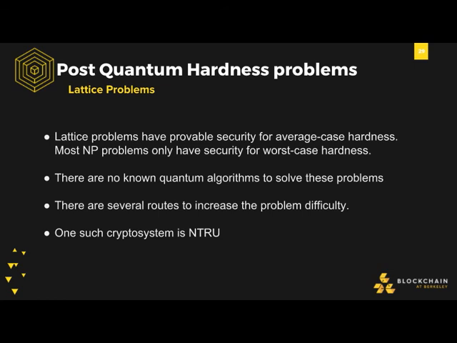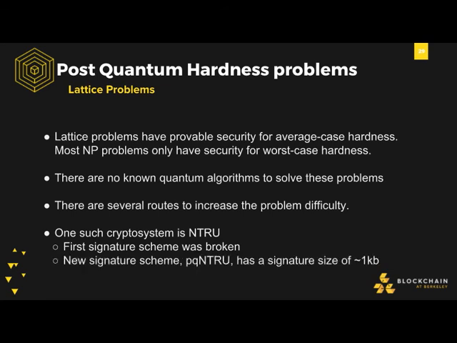NIST being like our government agency who does a lot of this stuff, who analyzes all of this. And they have an encryption scheme and a signature scheme. Their first signature scheme was broken. They have since made a second one, which has a very small signature size. I know I say 1 kilobyte is small, which is kind of huge when you compare it to elliptic curves, because the elliptic curve signatures we use in Bitcoin are around 73 bytes, if I'm remembering correctly. So a kilobyte's a huge difference. But in the post-quantum systems, this is pretty small.